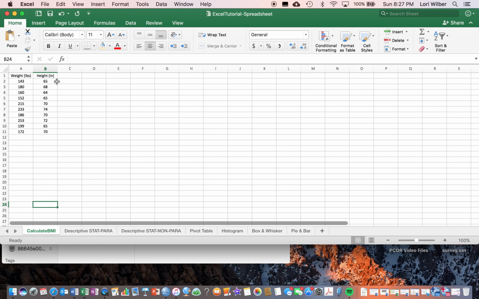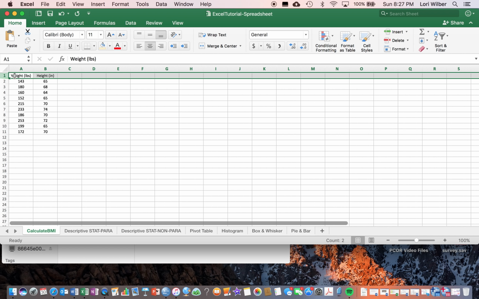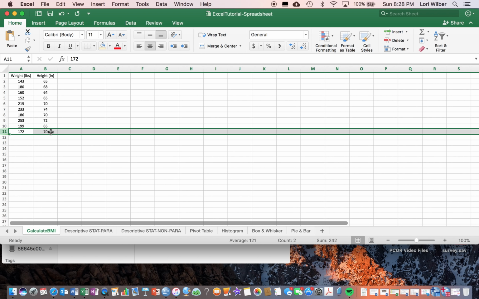Those are a couple of differences. The third difference is that very often on row 1, you'll have the name of the variable. So instead of starting with the first person on row 1, you actually have the variable names first, and then the first person actually starts on row 2. So you have to remember that it looks here like you have 11 people in the data set, but you have to subtract out that first line.